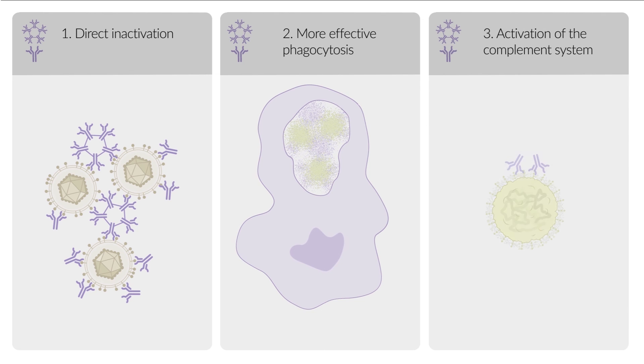Third, the complement system is reactivated. As mentioned previously, this enables the pathogen to be directly lysed by the membrane attack complex. However, other leukocytes are also attracted, leading to opsonization of the pathogen, thereby facilitating phagocytosis.